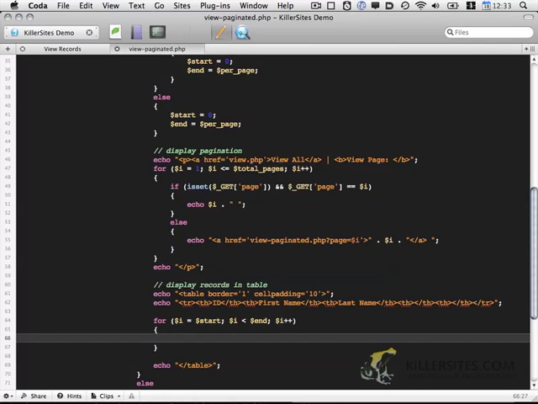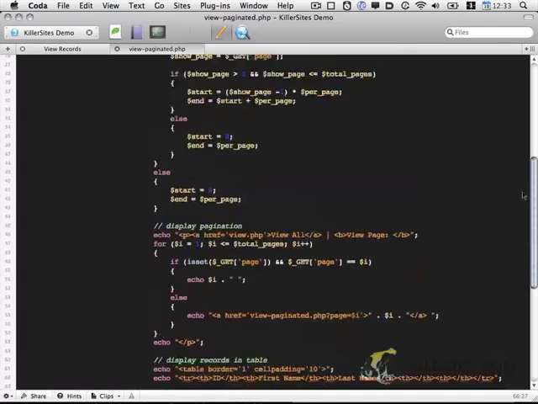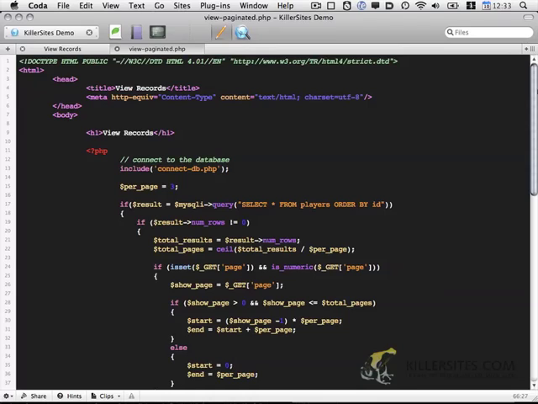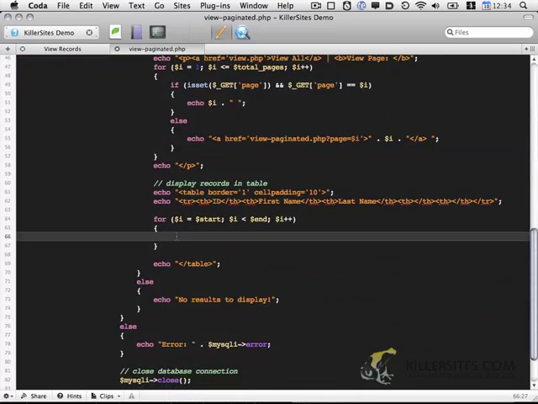Okay, so the first thing we want to do is make sure that we don't accidentally run into errors. For example, say we only have 8 records in the database, and we're going to be showing 3 per page, so that means we're going to have 3 pages total. But the last page of that data set will only have 2 records, not 3, and we don't want to actually cause an error when it tries to access a record that doesn't exist. So I'm just going to make sure that we're only trying to show results that actually show up in the database. So I'm going to check that with if i equals the total results, we're going to break out of the loop, like so.